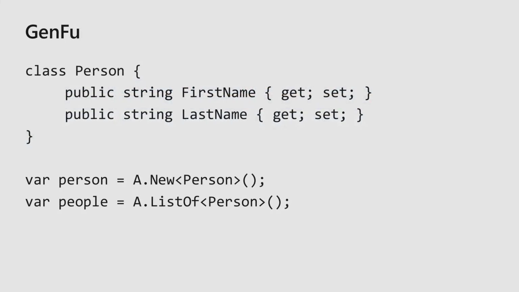And then, yeah, this is an example of GenFu. It's really quite straightforward. You have a class, right? Instead of having to figure out sample names to keep using to create a new instance of this class, using GenFu you can just say, give me a new person, and it automatically generates data in these two properties without you having to do that manually. And then for example, if you want a list of people, you can just say, give me a list of this person class, and by default it will give you 25, and you can always override how many you want.